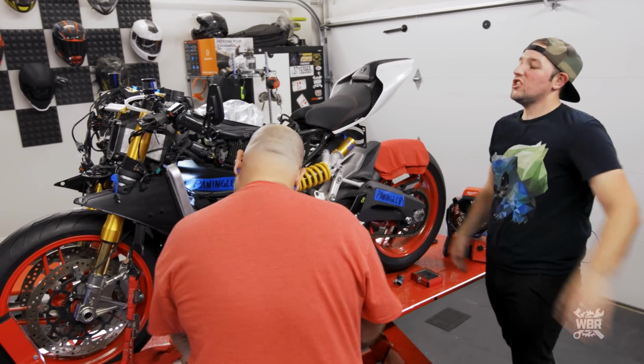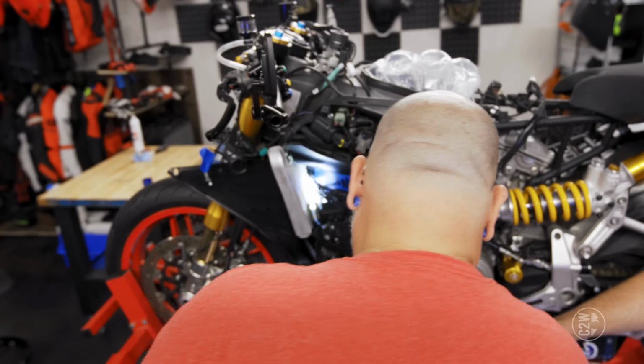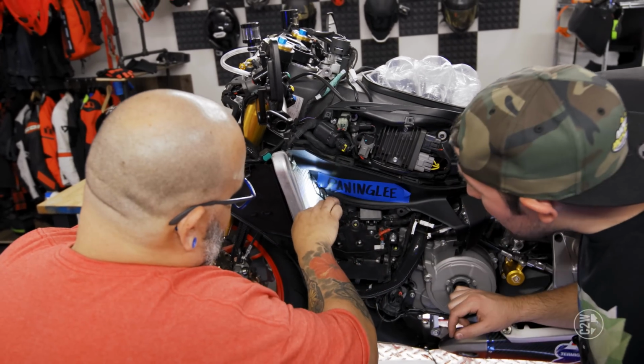Didn't have to take shit apart. We were going down a dirt road and saw a puddle and were like, bro, we can't drive through that puddle. And we just backed it up and full sent. Gave it a, this should be interesting.